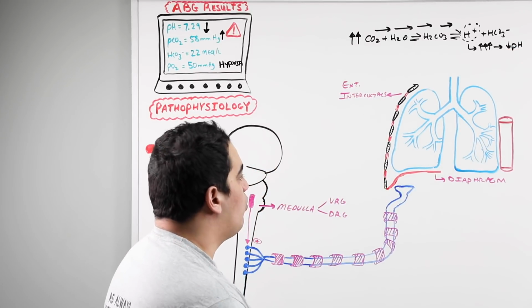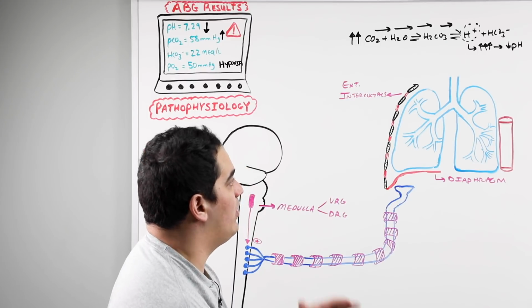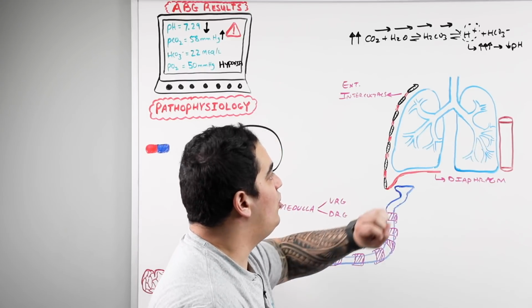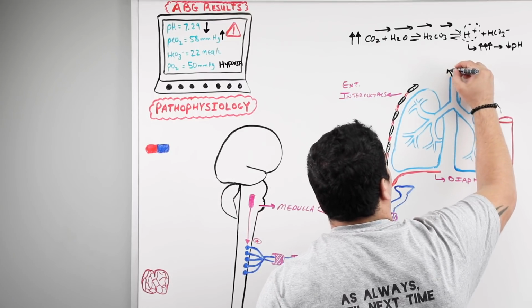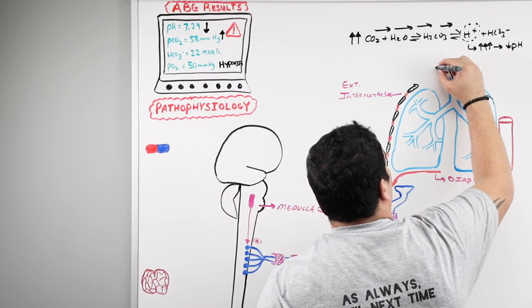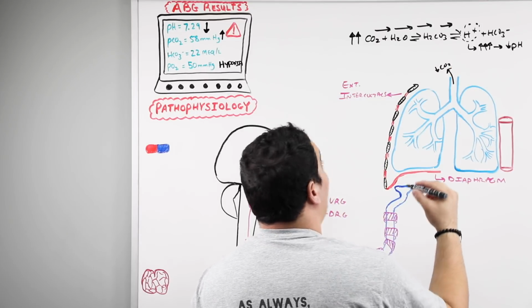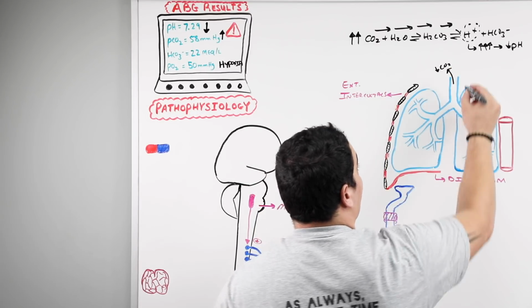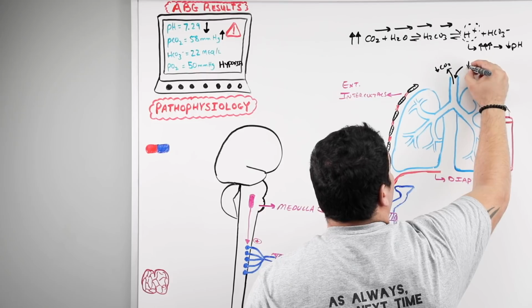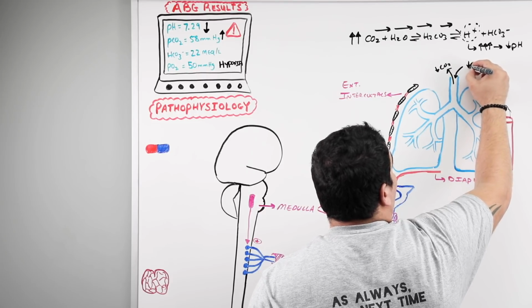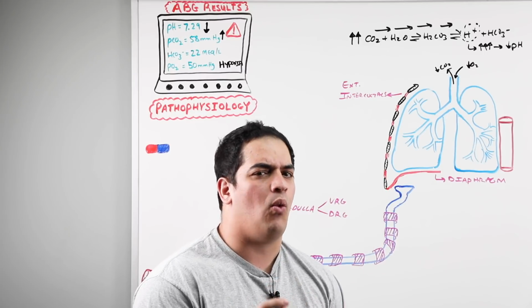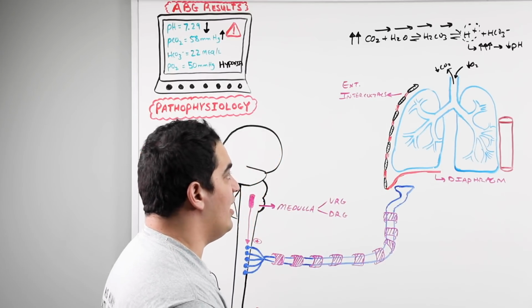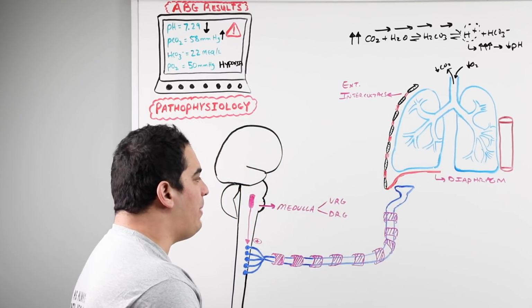Okay? So that is the reason why we're having a problem here, that we're not clearing CO2 out of the lungs. So we're not getting rid of CO2 properly. There's less CO2 being exhaled. But another problem that our patient is having here is that they're having less oxygen coming into the lungs, or getting into the blood. And we'll have to figure out why as we go through our differential here. So that's our basic physiology.